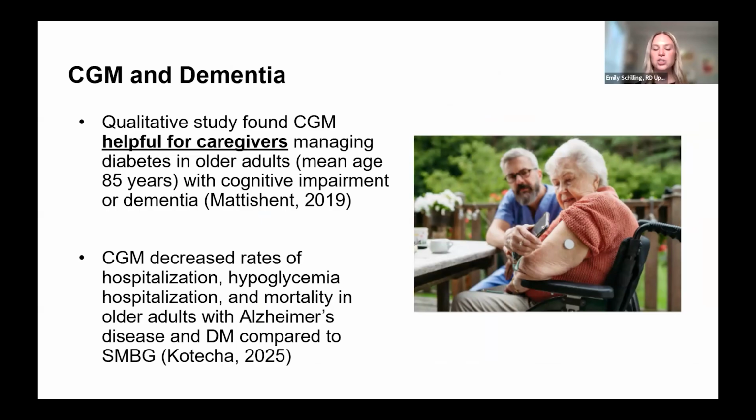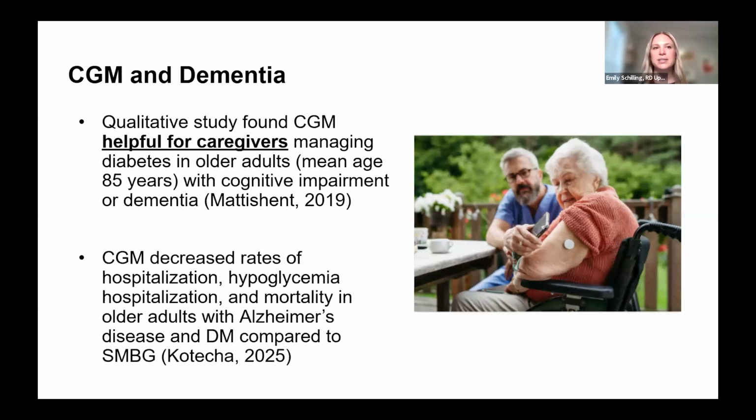They compared CGMs to self-monitoring of blood glucose, so just traditional blood glucose monitoring. And they found that the CGM users had decreased rates of general hospitalizations, decreased rates of hospitalizations related to hypoglycemia, and overall mortality than those who were doing finger sticks. So this is a lot of the pro side of things.